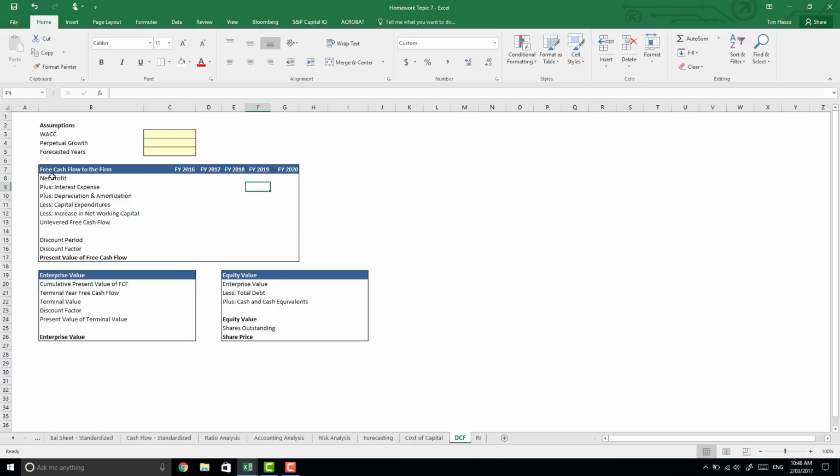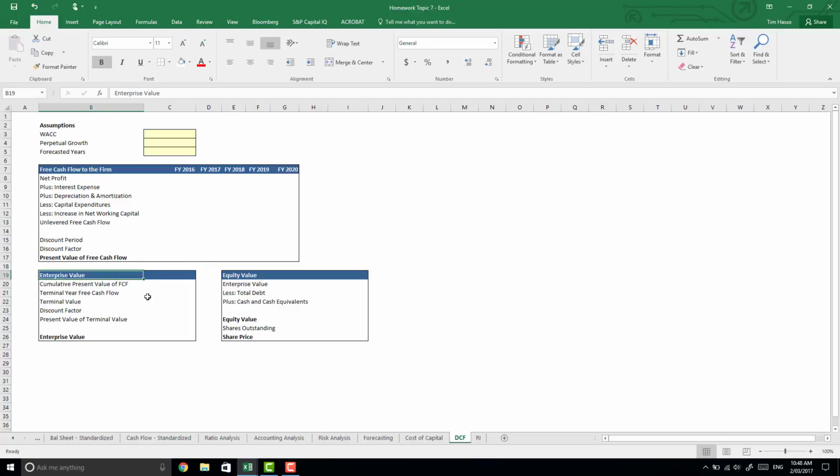Now, the first thing that we need to do is calculate the net profit and effectively get it back to free cash flows by making some adjustments. We've technically already done this part in our forecasting week a few weeks ago. We then need to estimate the discount period and the discount factor, to get back to the present value of our cash flows to adjust for the time value of money.